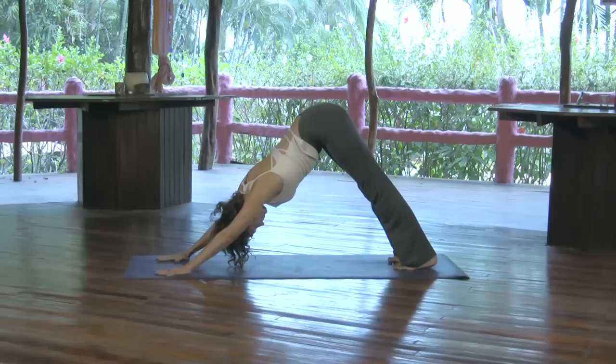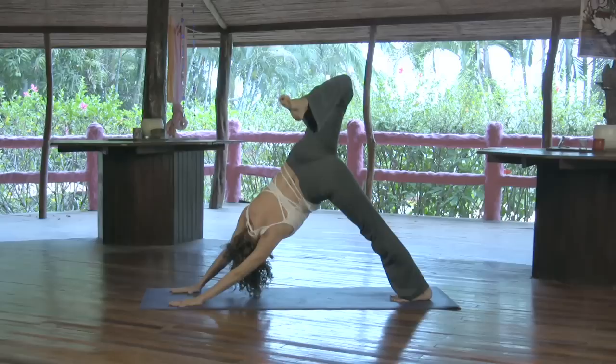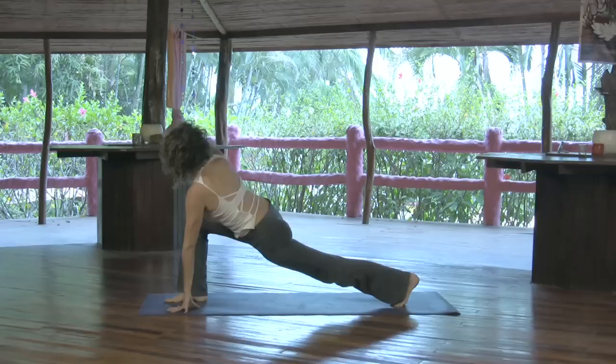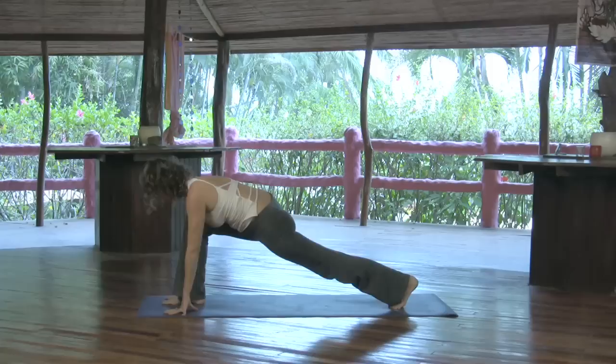Lift your right leg up into the sky, high, and bend the knee, open your right side. Keep pressing evenly into both hands. And then step your right foot all the way forward. And bring your right arm up into the sky, left fingertips pressing into the floor. Square your hips, keep reaching back through the left heel. Exhale, right hand to the floor, step your right foot back.